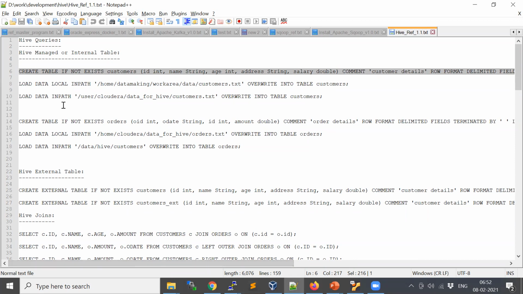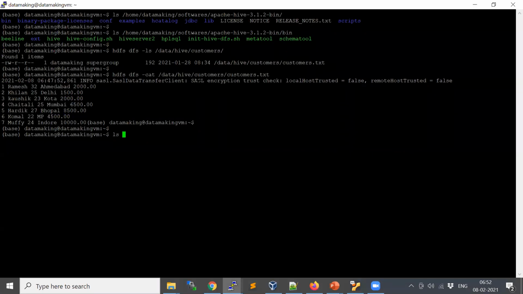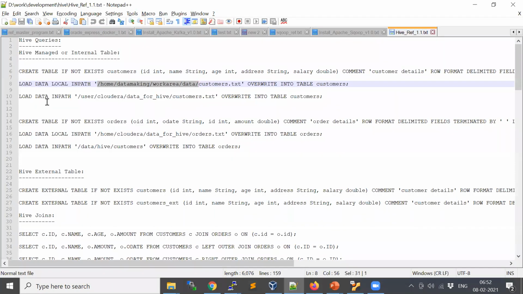For load, there are two ways you can load. One is if you have a file in a local file system, your Linux file system. I have a customer data file here, right? So either I can place it in HDFS and then use the load method, or I can use the load command by pointing to the local file.